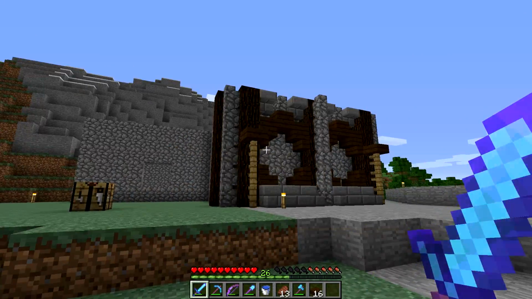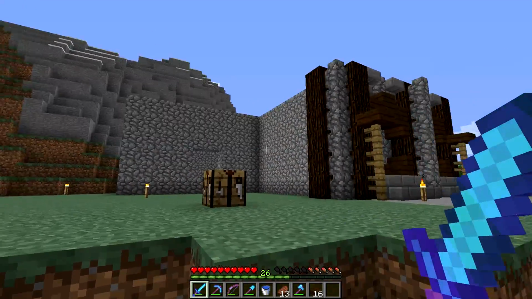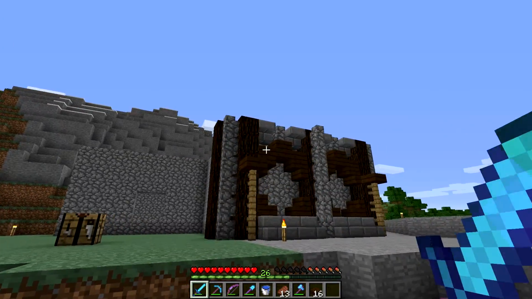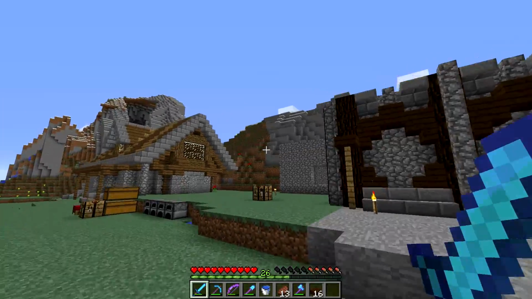That was weird. Okay, so yeah, next time we'll work on this side of it as well. We'll put the door in. There's going to be a window right here. And we'll work on putting the second floor in as well. I'm excited for this build. I think it's going to look really good when it's done.